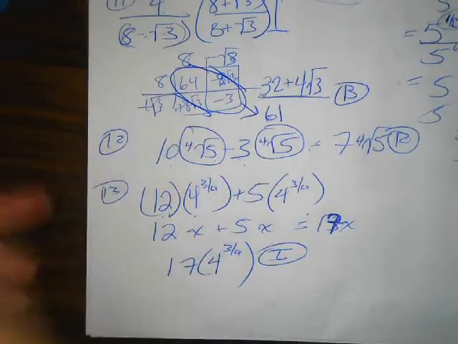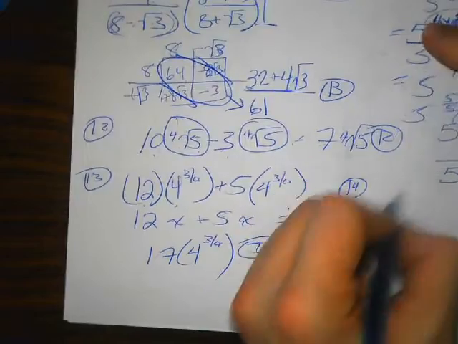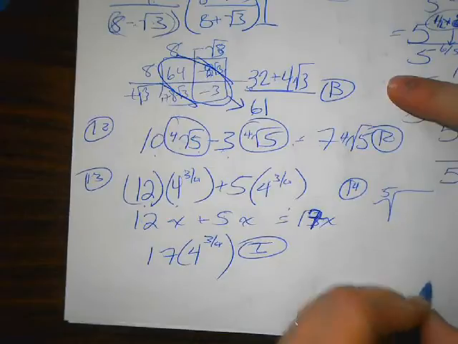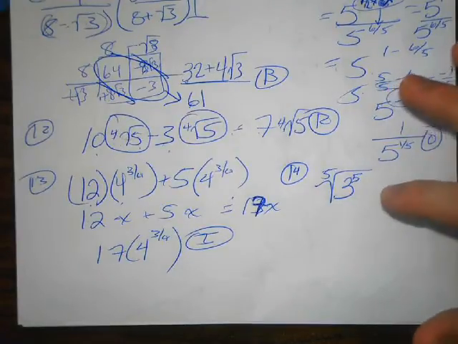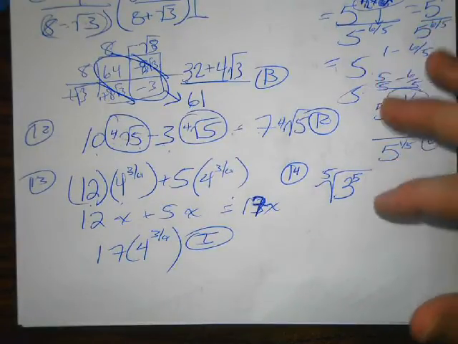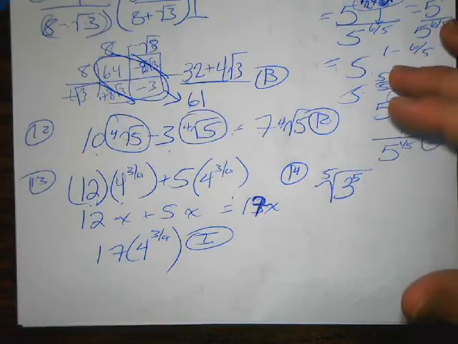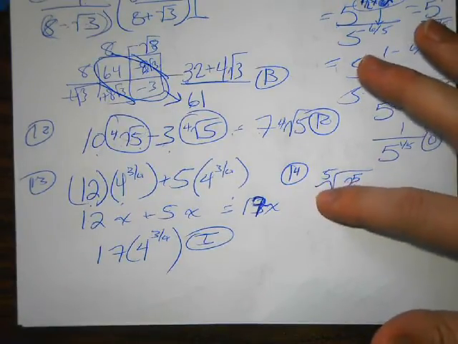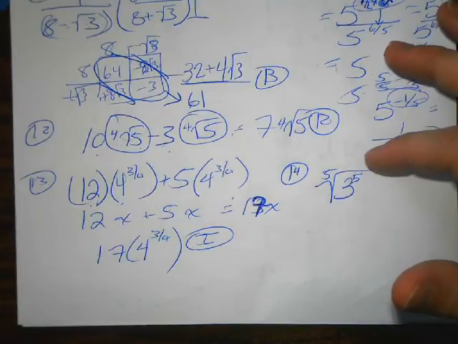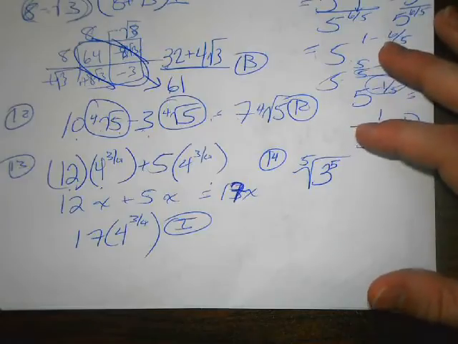Number 14 is the 5th root of 3 to the 5th power. This is a really interesting problem because you could spend the entire time here trying to expand this out, right? Or trying to break it down. Or we could say, hey, we're in Algebra 2 and we need to stop maybe using this radical so much and start using our fractional exponent like we're supposed to. Because I think if you do that, you're going to see the answer very clearly.